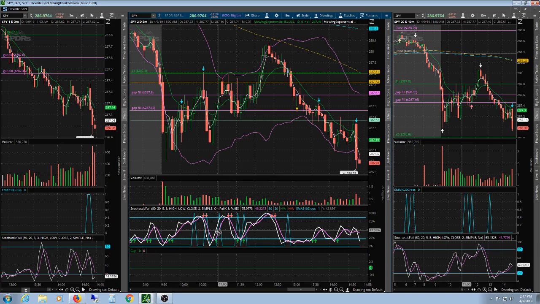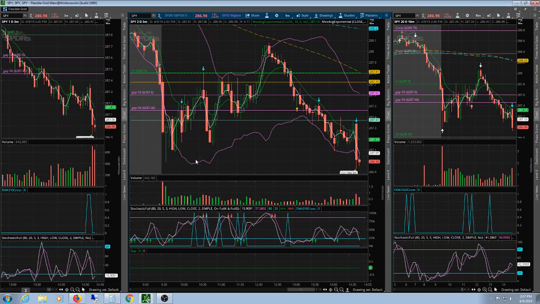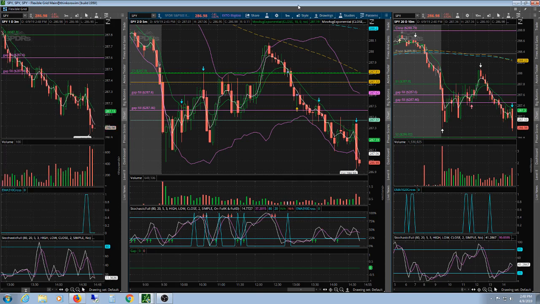I'm going to start putting this in a spreadsheet and tracking it. But 10-4, which still isn't a bad percentage. 10 divided by 14, still 71% winning percentage. That's pretty good. That's nothing to laugh about or joke about there. 71% is better than a lot of people, and it's working out for me.